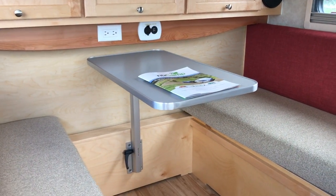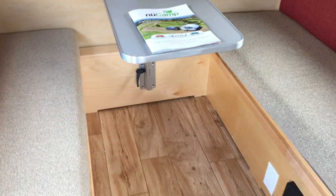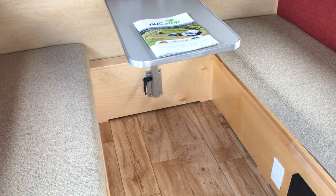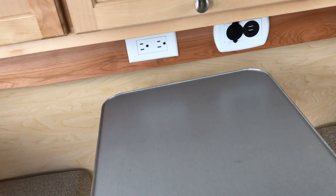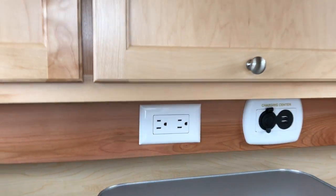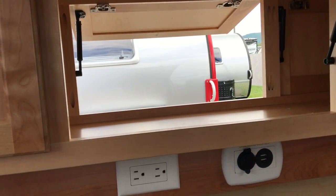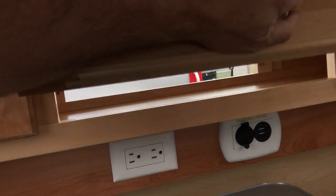The table comes off and does have some wood planks that go across the edging on either side. You can take the backs of these and pull the cushions in to make a bed — the bed in here would be 70 by 58, so you might have to curl up a bit if you're bigger. The table is movable — you can change the height and move it from side to side. You have 110 and USB charging ports as well as a 12-volt charging port like you'd have in your car. With these cabinets above, if you're cooking out back and want to pass food through, you can do it easily — maybe send dishes back to the sink. Just pass them right through.